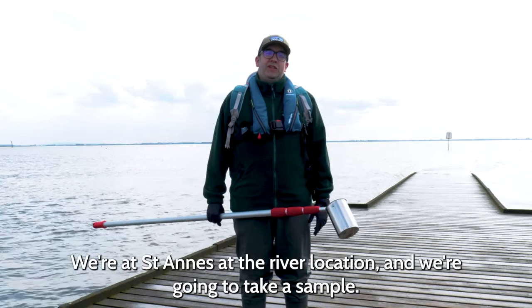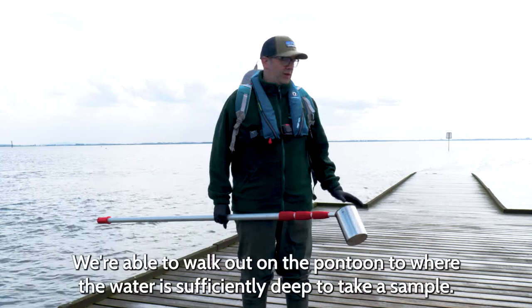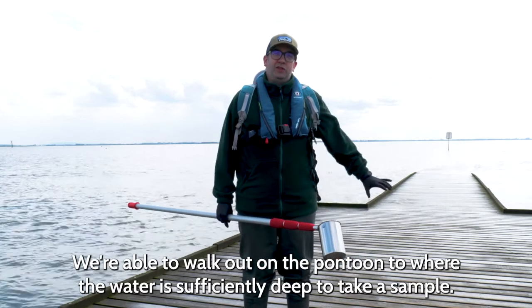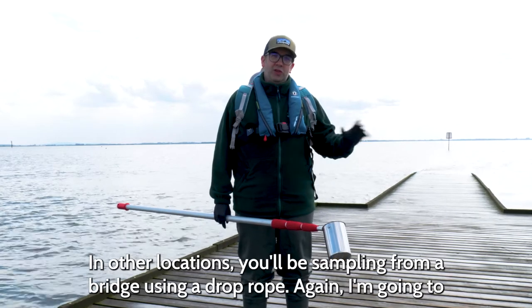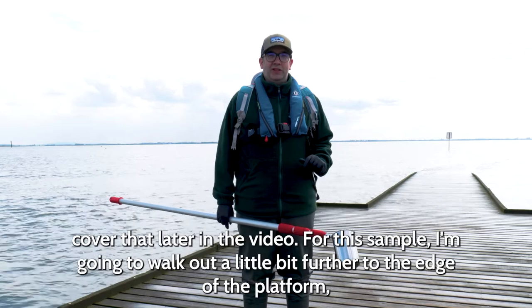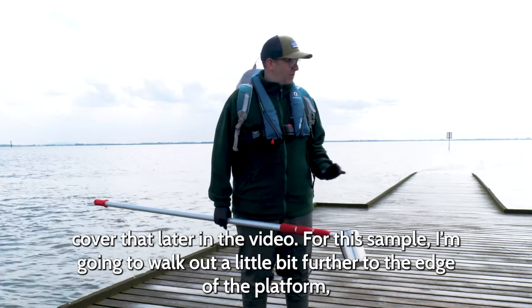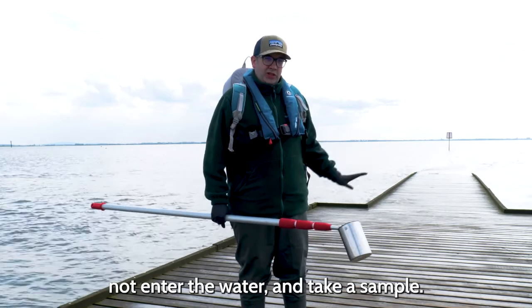Hi everyone, so we're at St. Anne's at the river location and we're going to take a sample. Luckily here we're able to walk out onto the pontoon and get out to where the water is sufficiently deep to take a sample. In other locations you'll begin sampling from a bridge using a drop rope. Again, I'm going to cover that a little bit later in the video, but for this sample now I'm just going to walk out a little bit further onto the edge of this platform, not enter the water, and take a sample.